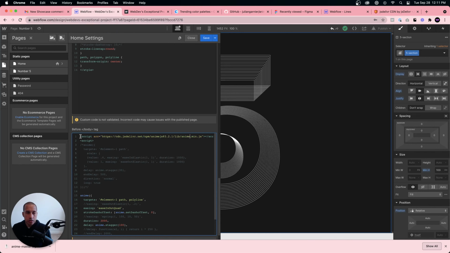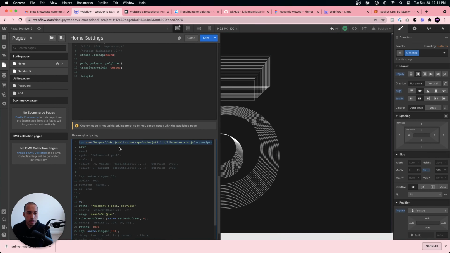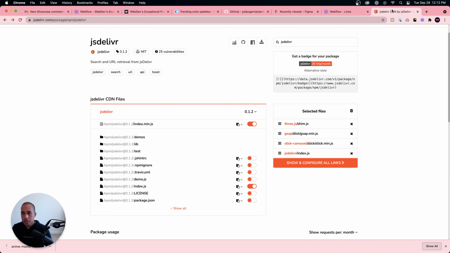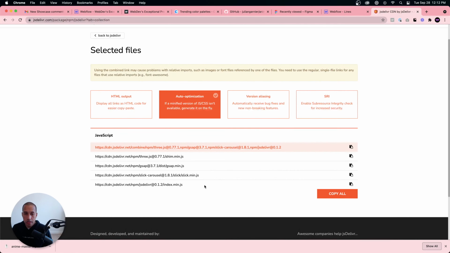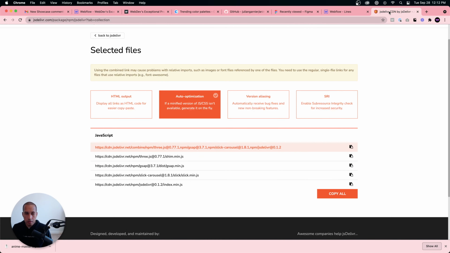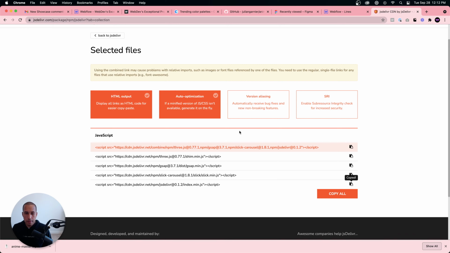All right, so I'll just copy this code right up here, or actually I'll copy this entire code, and we'll just go to this page with the number 5. I'll paste it in there, and then let's just quickly go through the code and just see what it does. And you know what, just because I'm showcasing this, I want to actually use the script from the one I just showed. So I'm grabbing the script, and you can just paste it. Did it not copy? Yeah, HTML output.